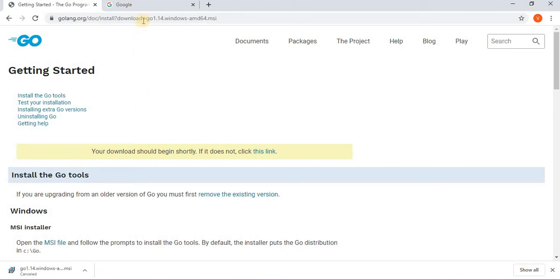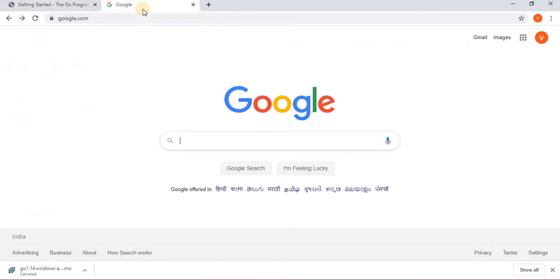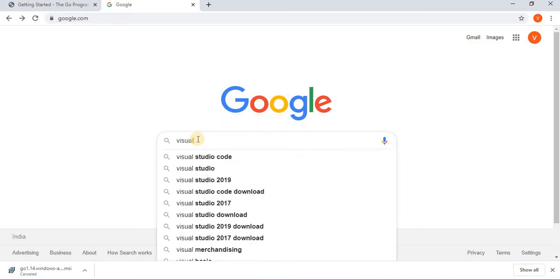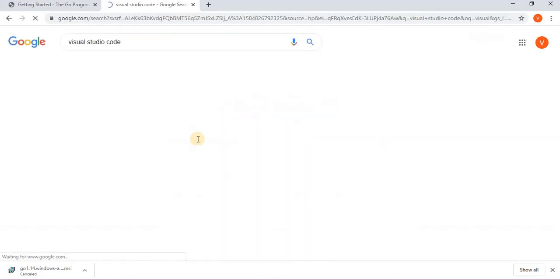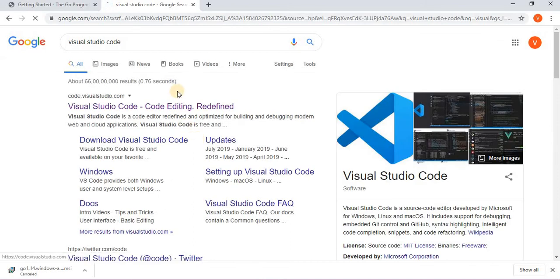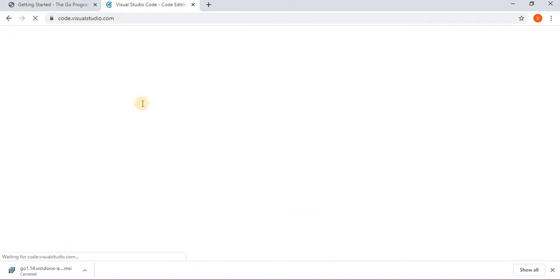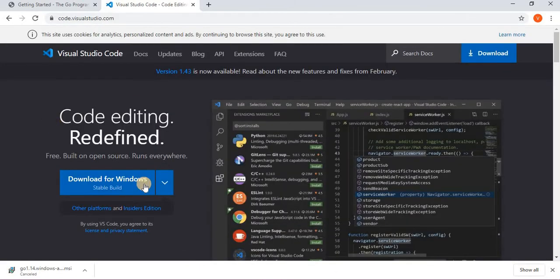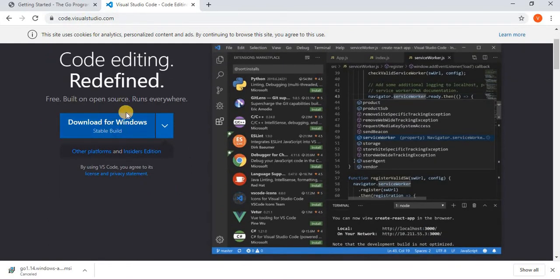Once Go language is installed, you need to write a program in some editor. Editors are nothing but where you write your programs. So we will take help of Visual Studio Code. I'm asking Google to show me a page to download Visual Studio Code. So here it has shown me. Now in this website, that is code.visualstudio.com, I can download Visual Studio Code also.